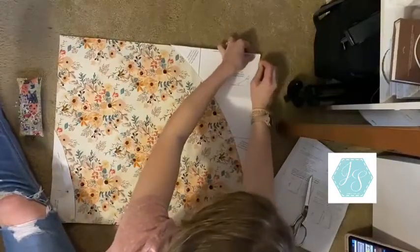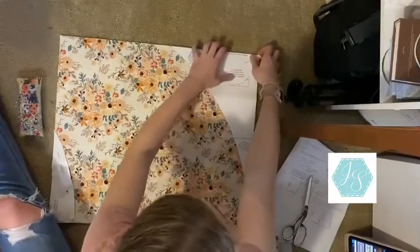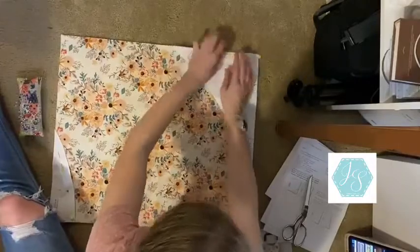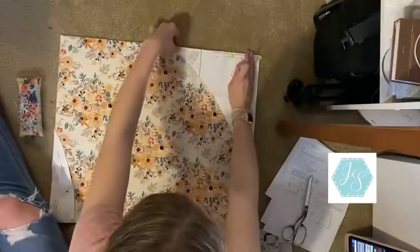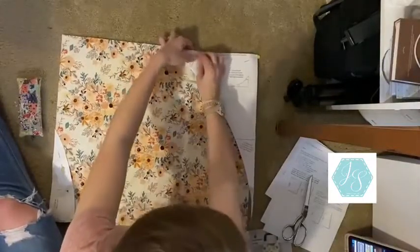All of these sides. This is probably my least favorite part of garment sewing, is having to pin the pattern in place. It's one of my most favorite things about quilting is that there's no templates unless you're doing like curve piecing or something.